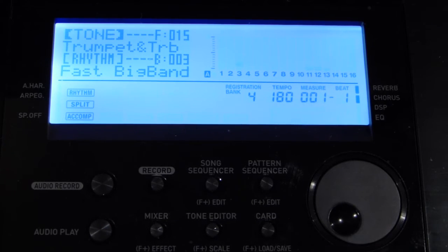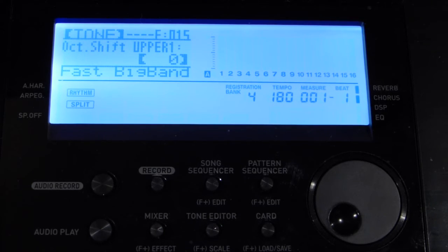I'm going to turn off the accompaniment so you can hear just the left hand. As you can see, that was just too low. So there's upper 1, upper 2, lower. There's 1 octave, there's 2 octaves.